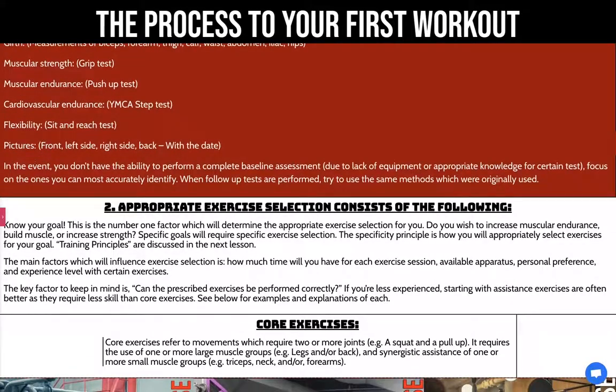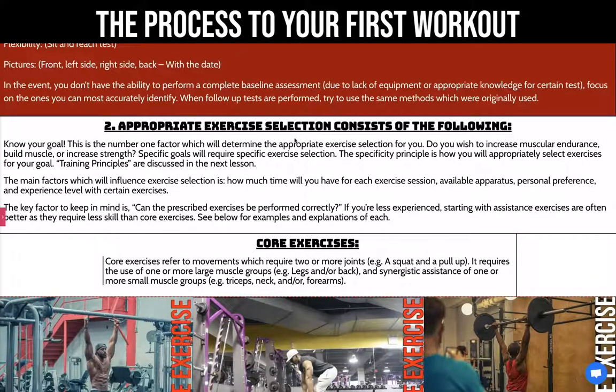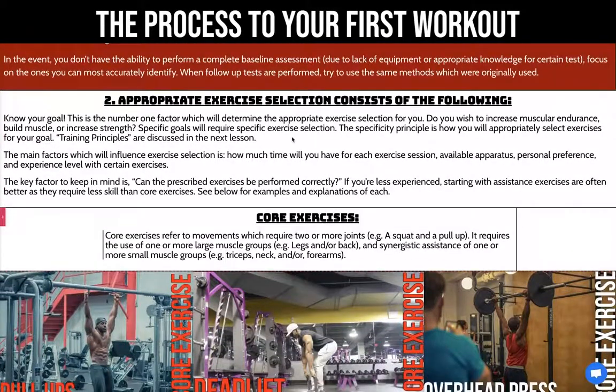anatomy. So in the event, like I said, that you don't have the ability to perform a complete baseline assessment due to lack of equipment or appropriate knowledge for a certain test, focus on the ones you can most accurately identify. When follow-up tests are performed, try to use the same methods which were originally used. Keep that in mind. Appropriate exercise selection consists of the following. This is very important.